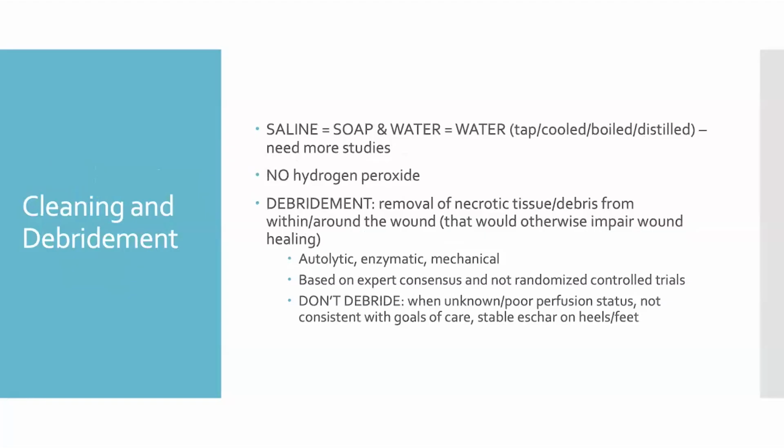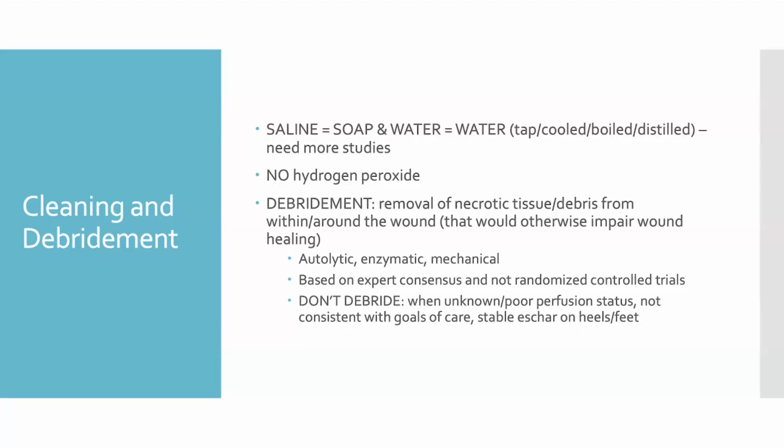When it comes to cleaning and debridement, as with much of wound care, there aren't very many randomized control trials. There need to be more studies, but the studies that do exist have suggested that while the gold standard for a lot of us is to wash with saline, it may be equivalent to soap and water and may even be equivalent to water. That being said, there is some water that's contaminated by Pseudomonas and you wouldn't want to use. But for the most part, even tap water may be equivalent to soap and water and saline. So whatever it is that your patient has access to is likely good enough for washing.